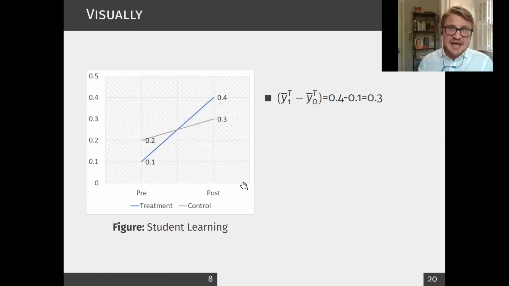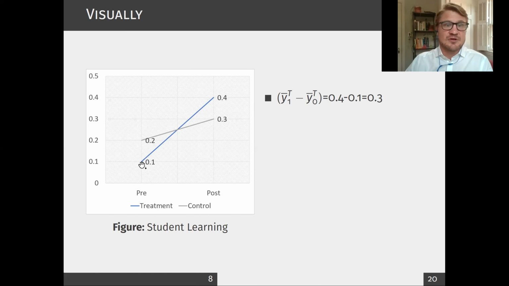Right, and visually, I think it's really nice. What's beautiful about difference in differences, and you'll see later with more papers, is you can tell the whole story visually, and it can be incredibly compelling to have the right figure to really get your point across. In our very stylized example, let's assume that in the pre-period we have this blue line, because we're looking at this trend, referring to the treatment group, the girls.